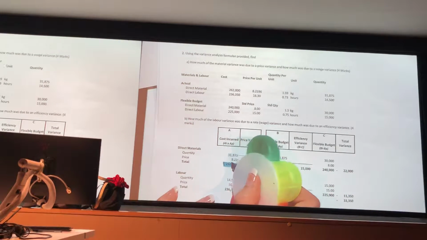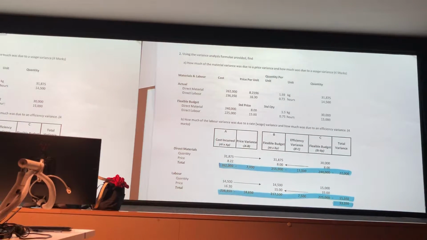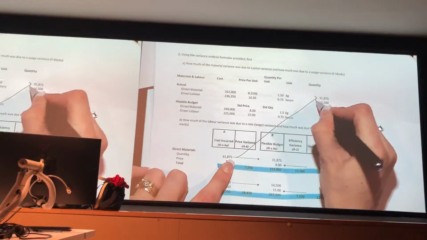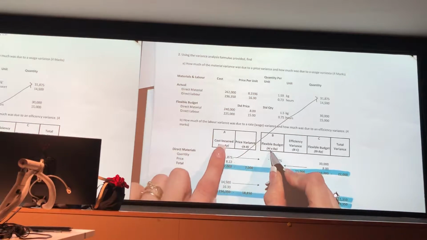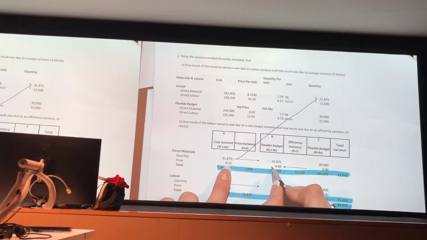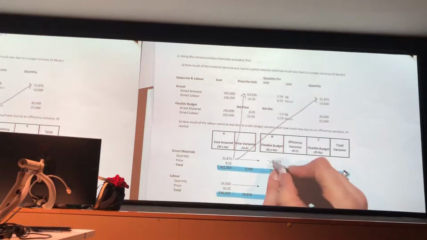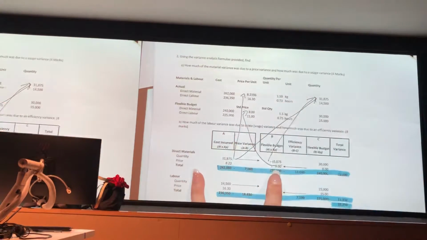Ultimately, the information that you're going to need is these lines. The rest is just calculating it out. So it's information that you had, 31,875, they had given to you, and it's also there. You take this and you put it in your flexible budget, actual input. Actual input, and this is price. I've given you the formula there. So actual input times price. You've got your actual price. And for this flexible budget, you use your actual input times your budget price.